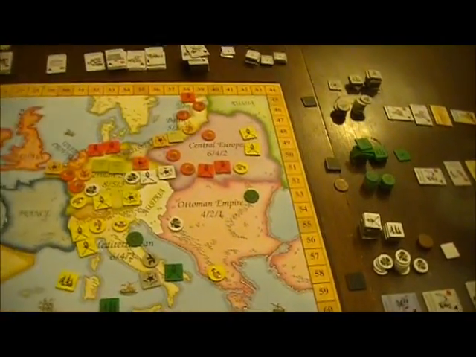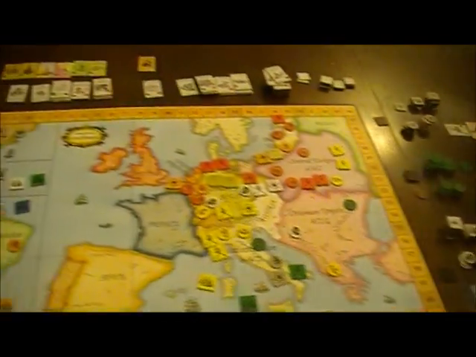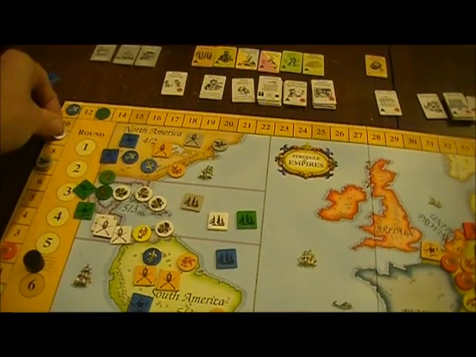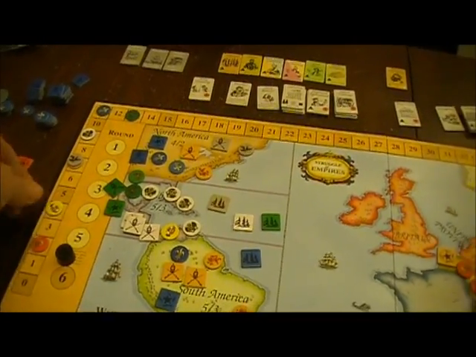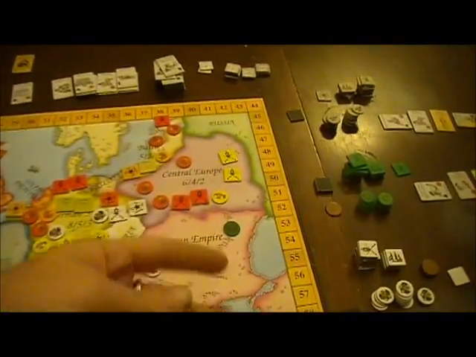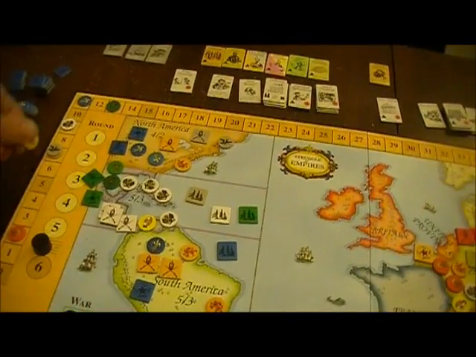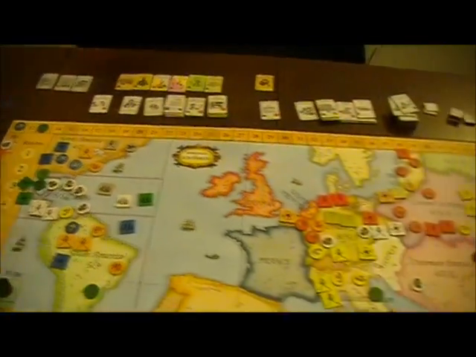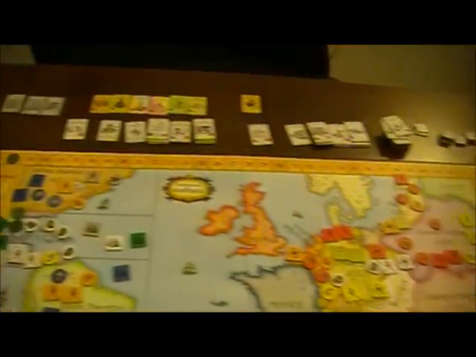Let's start looking in the European areas. In the Ottoman Empire, Spain, Austria, and Russia all get 4. Now that's what's weird here. Spain. This is Spain's first score. Central Europe, England gets 6, Spain gets 4. And England's making their move now. Over in the Baltic, England gets 5, the Dutch get 3.